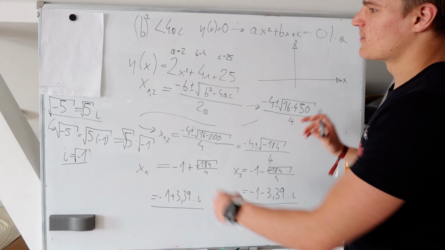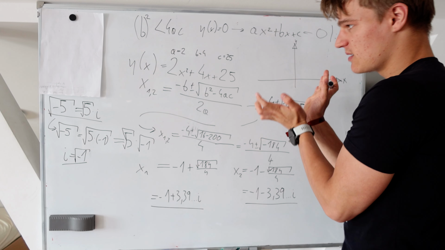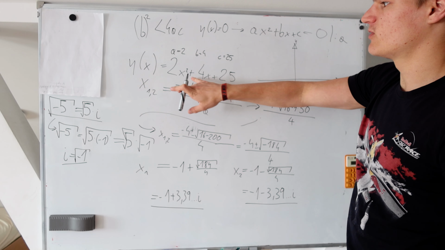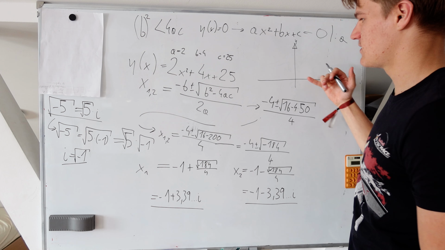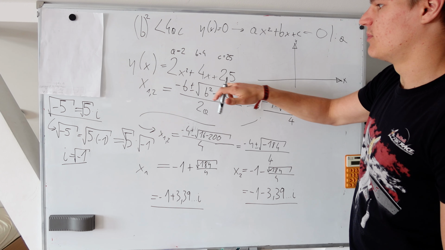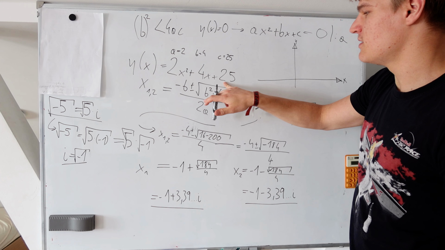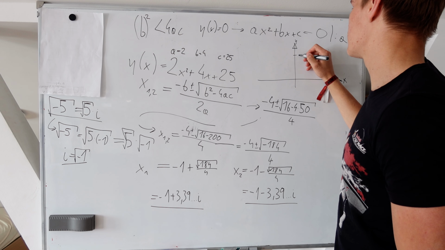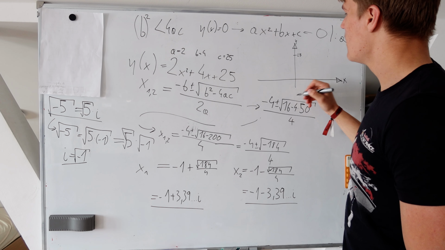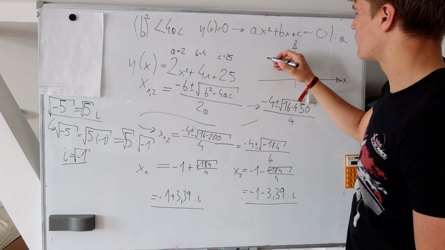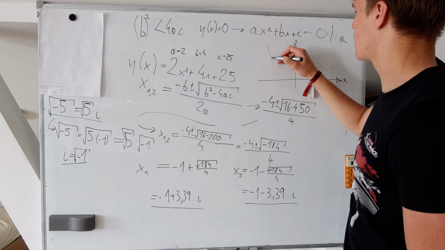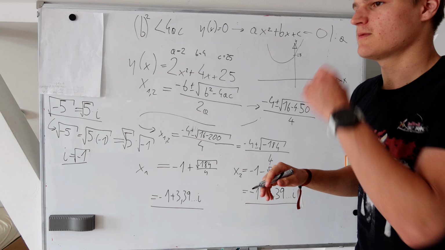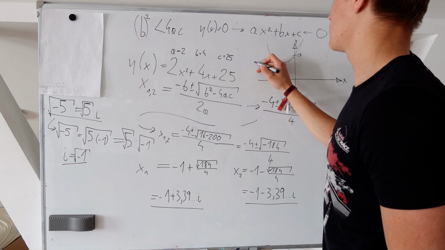So we've learned that 2x squared means that it's got to be a little bit steeper than our base parabola. We learned that +4 means that it's shifted to the left, and +25 means that it intersects the y-axis at 25. So it's 25 here. Let's just maybe draw it like this. That's maybe a little bit off, but it doesn't really matter.